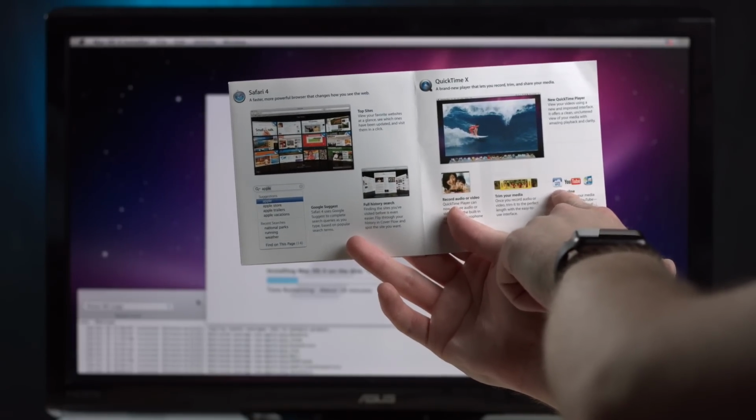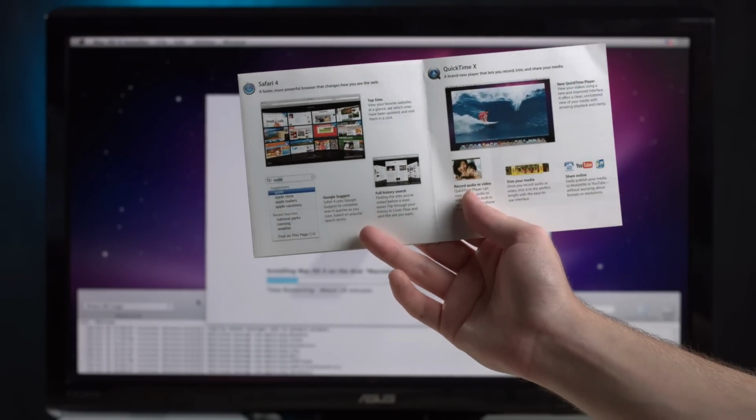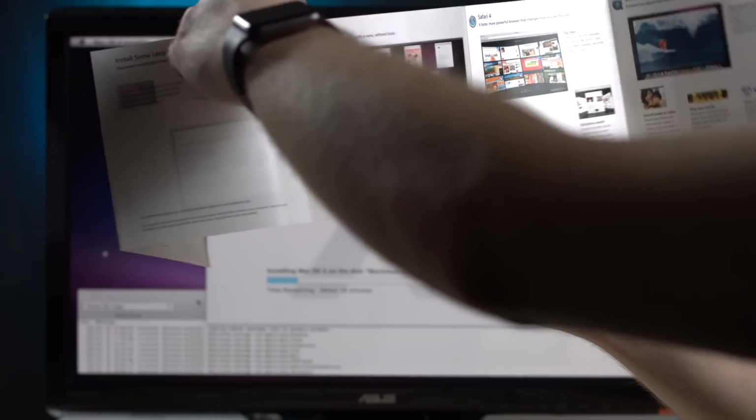Share online though, yeah? MobileMe, remember that? To quote Steve Jobs, it wasn't our finest hour. Trying to find a way to hold this.